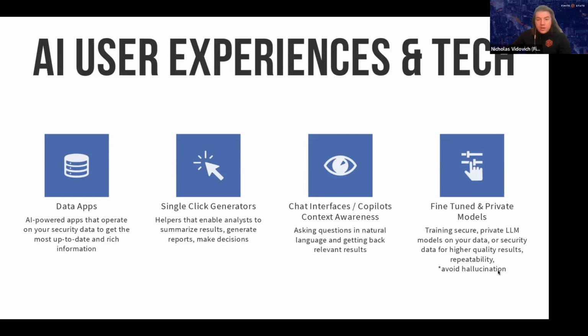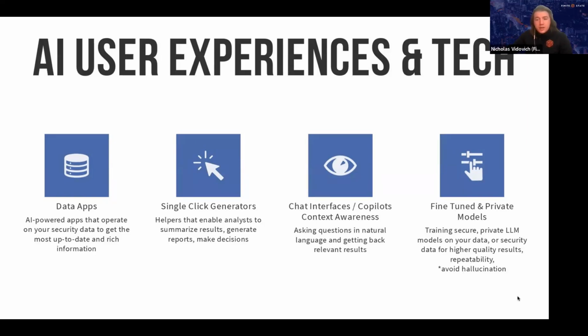So I'm going to talk here instead of later about hallucination. For anybody who hasn't heard this term, the large language models are not infallible. A lot of times they can just make up an answer. But as we're starting to see, when you fine-tune these models, you can actually reduce that or eliminate that altogether, and you can make it so that your models don't just make up the answers. But training a secure large language model and being able to host that on your own, without sending your private security data out to a cloud provider, becomes incredibly important as well. And we're starting to see that some of the major providers are already really taking this into consideration.